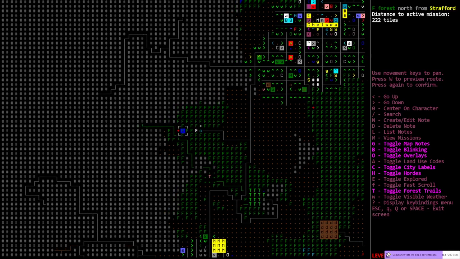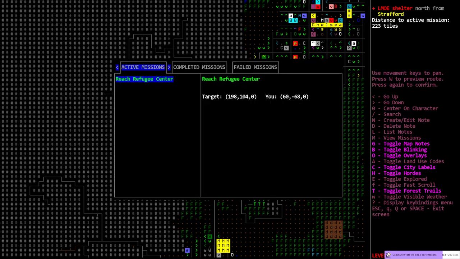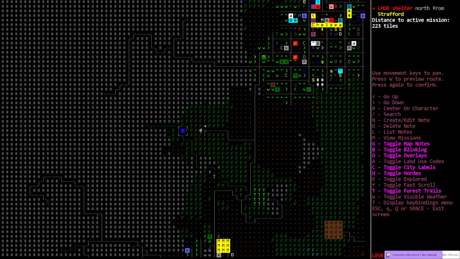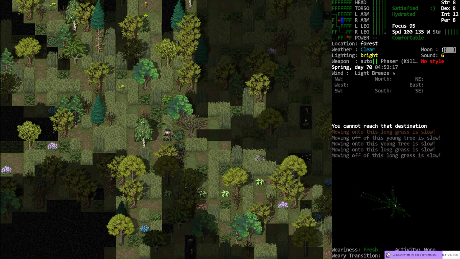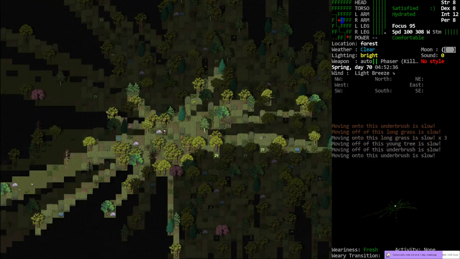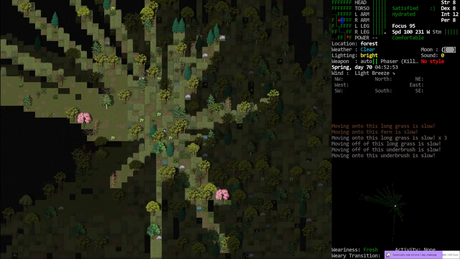Alright, let's do auto move. I haven't done that in a while. That's always safe, right? I can't have that on. I can't reach that destination. I'm like right next to it. Pretty sure I can reach that destination.